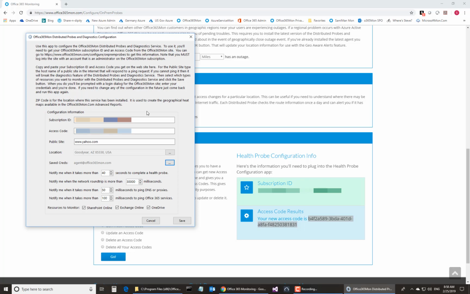The other thing about that, though, is that not only will that token expire after 90 days, but it will also expire if other things happen, such as, for example, you change the password for whatever account you use when you click the Save button. When the password changes, that invalidates all the access tokens, so you would have to come back here again every time you do that. So we have this other option called Save Credentials, which we'll use here.